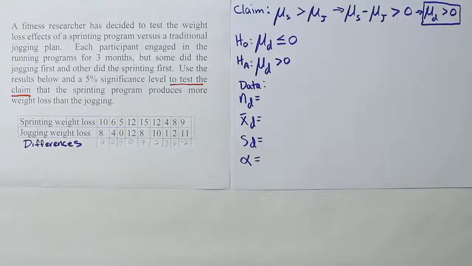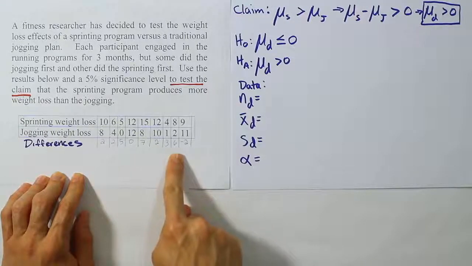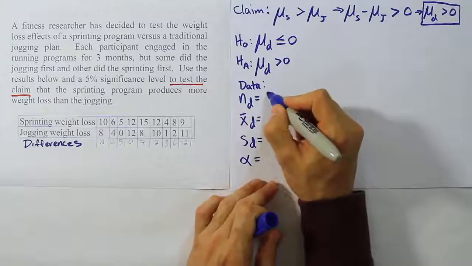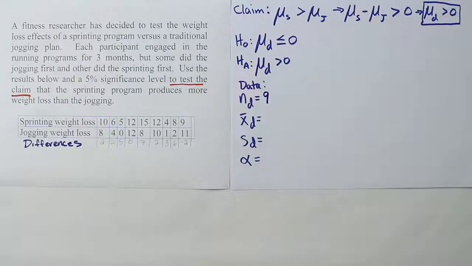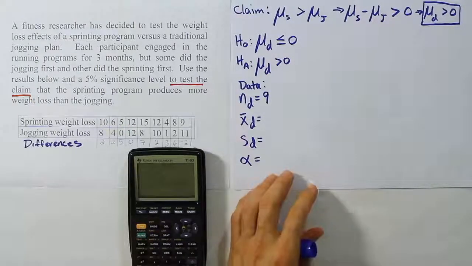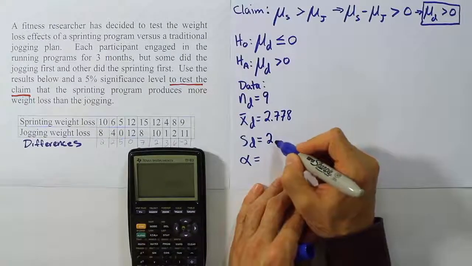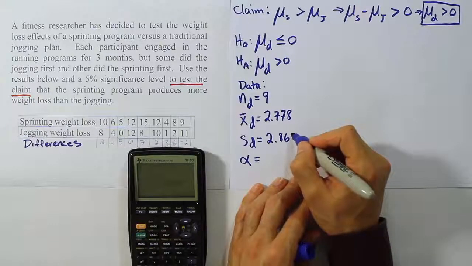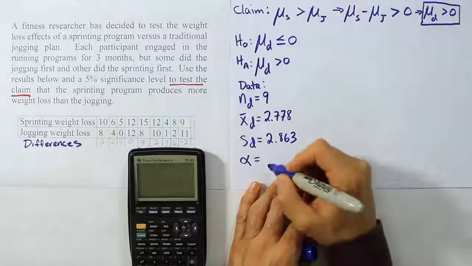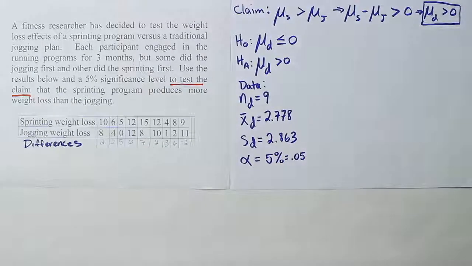Now that I have that row of differences, I'm gonna calculate all these things here. First of all, how many differences do I have? I have 1, 2, 3, 4, 5, 6, 7, 8, 9. I have 9 differences there. So I'm gonna go ahead and put the number of differences here as 9. The next thing I'm gonna do is get the mean for that group. Now I've actually done this in my calculator already to fill in the remaining values, so I'm just gonna pull that information up for us. So my X bar turns out to be 2.778, let's say. And the standard deviation turns out to be 2.86, let's round it off to 3. And then the alpha from the problem is 5%. So there it is. These values that I calculated in my calculator, they can be done by hand, but it's just much faster to do with the calculator. So I'm just helping us out and making the process move a little quicker.